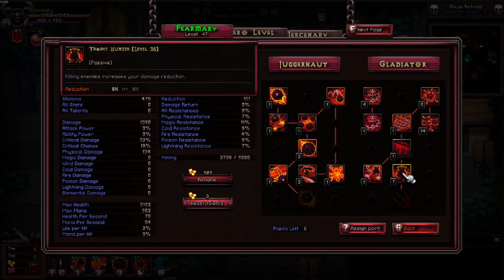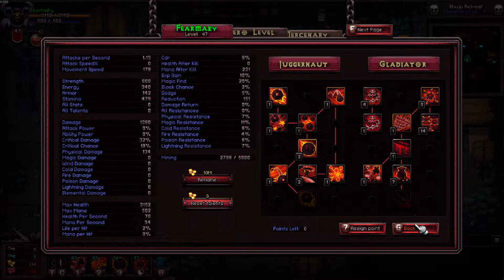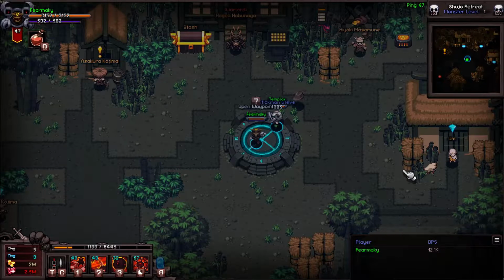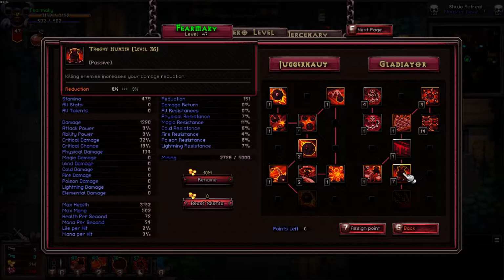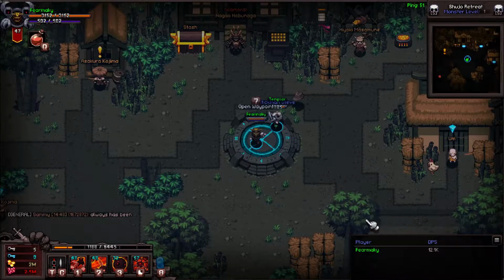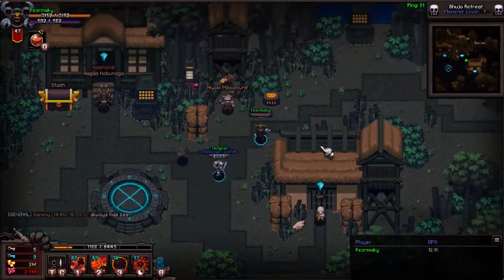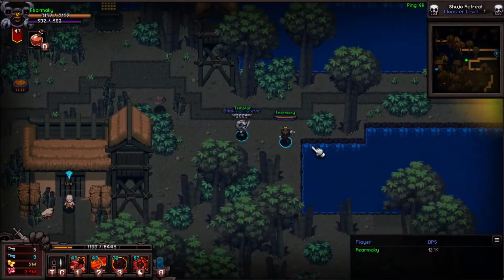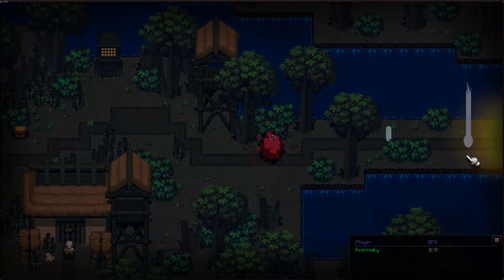Last time we left off with Trophy Hunter at 7 points to get the extra damage reduction. Trophy Hunter will stack 10 times. The more mobs you kill, the more damage mitigation you get. So we should be at 80% damage reduction. Let's go ahead and clear Act 5, and hopefully we clear Act 6 as well and start getting into Nightmare difficulty.